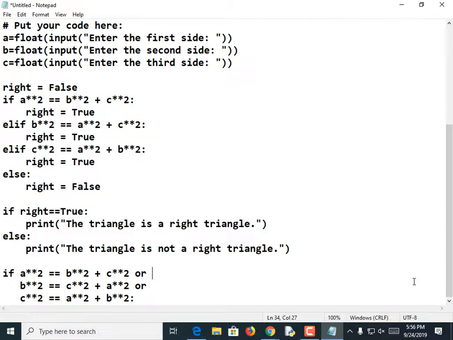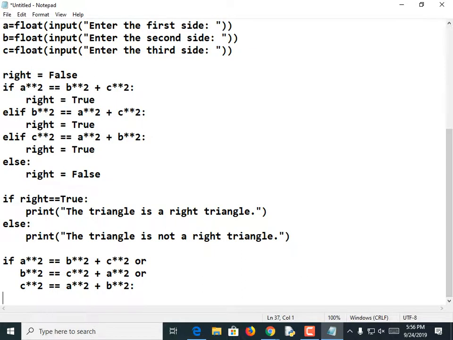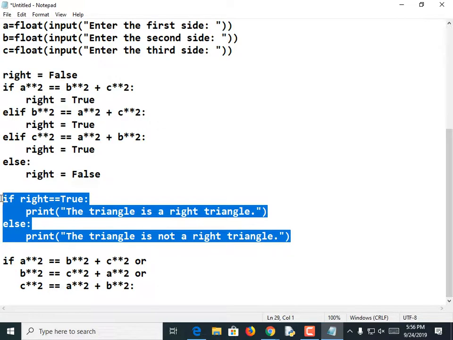And that's a little bit cleaner, right? Not setting a variable equal to false and then setting it equal to true. This is nice and clean. Probably a superior solution. This is known as setting a flag. If it is a right triangle, we set a flag, and then we use that flag to run the print statement.